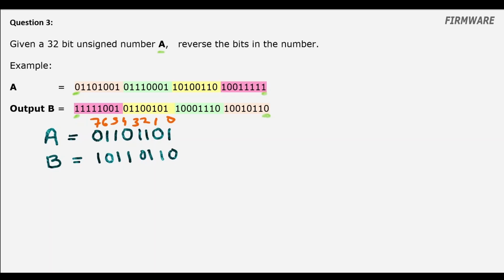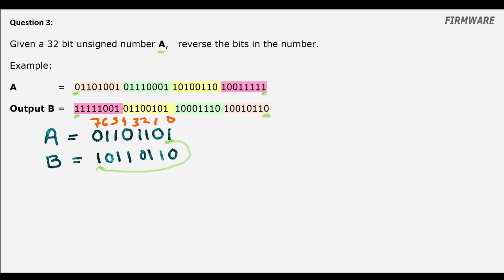First, we want the bit in index 0 and then place it in the leftmost bit of b, that is in index 7. The first step is extraction of this bit 1 from a. So we need a mask which will take out only one bit from a, that is the rightmost bit.